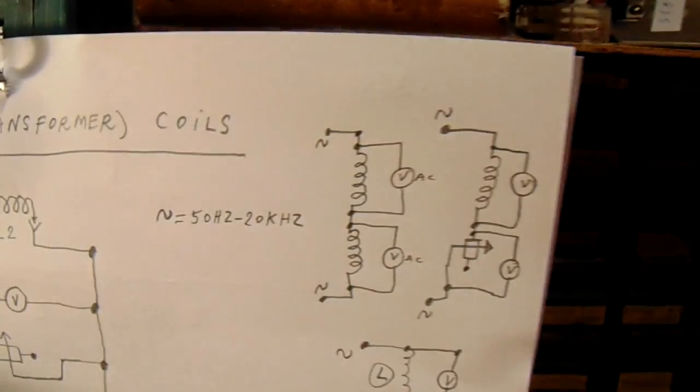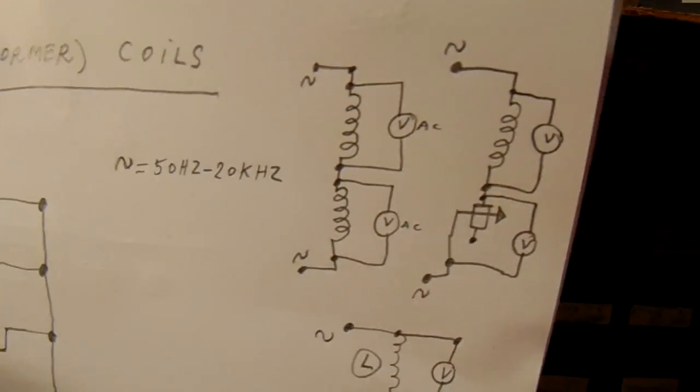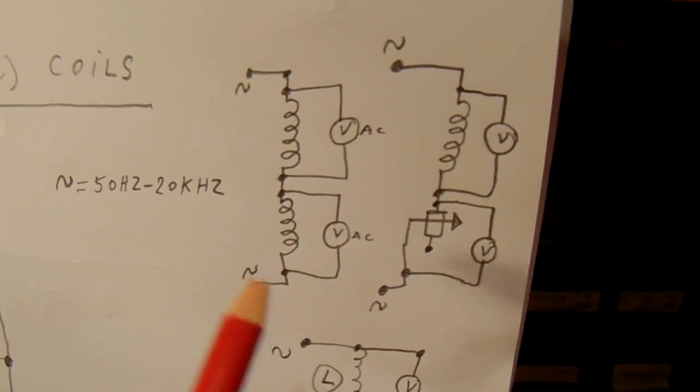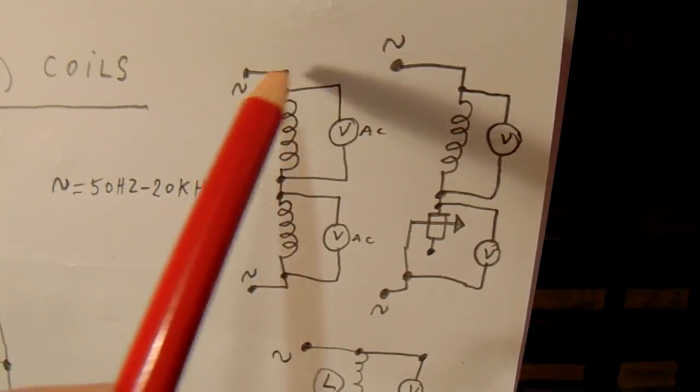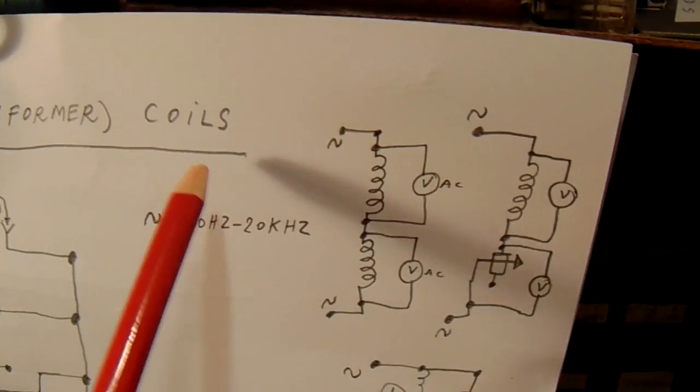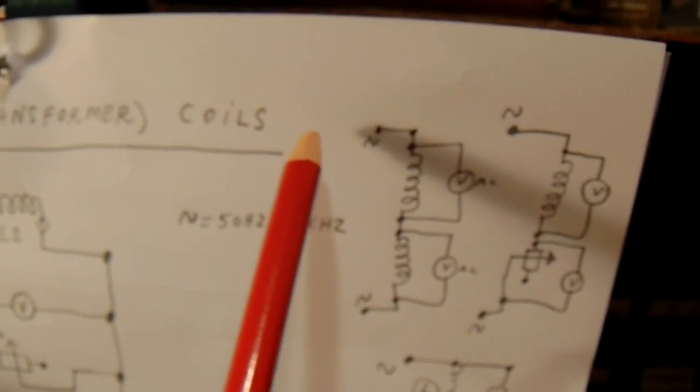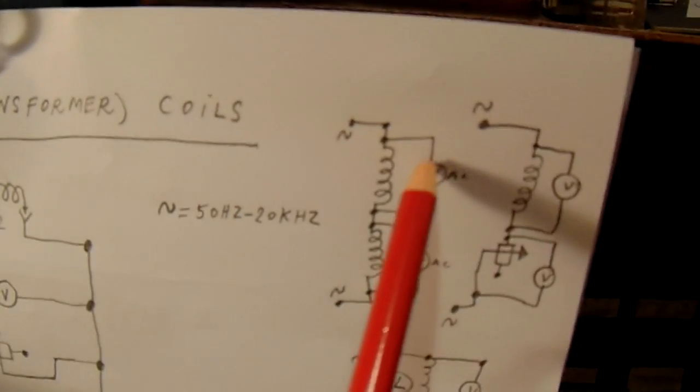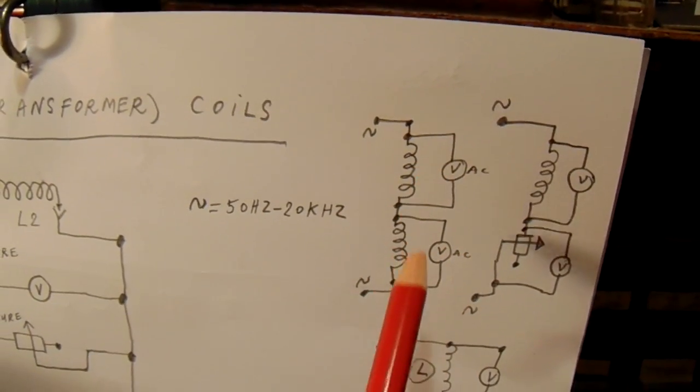I'm using this schematic here: two coils in series, and each coil has a connection to a voltmeter. When these coils are exactly the same and we apply an AC voltage from a certain frequency, the voltage will divide completely equally.